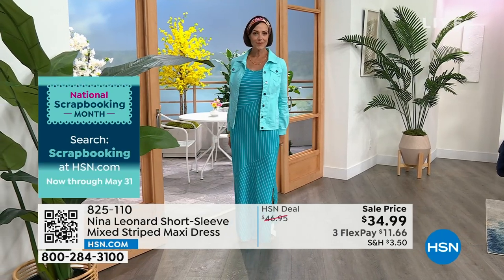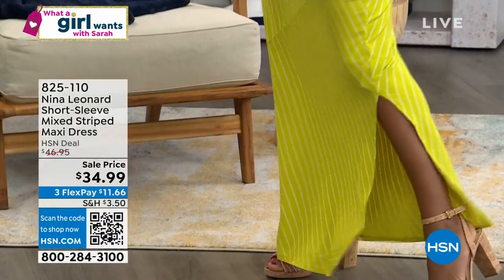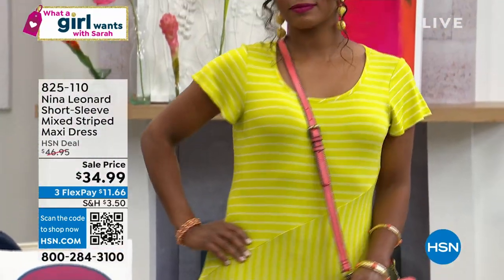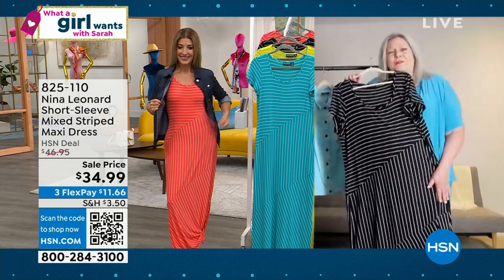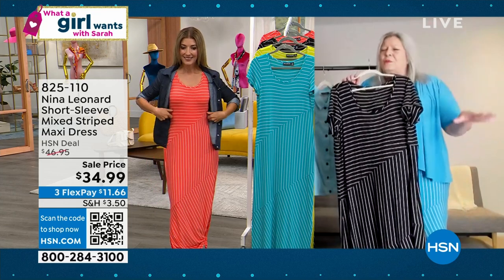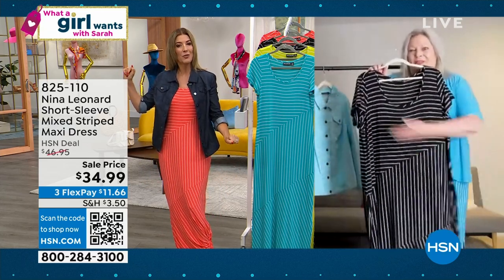But look what Danya did. She contrasted her beautiful, fresh, limey color there with a gorgeous, bright handbag in yet another color. So don't be shy with your brights. I think those two colors look fantastic together. So if you've got those beautiful bright accessories, go bright and bright. And if you feel, oh, I'm not really sure, I have a really bright handbag, but I don't know that I want to contrast, go with your black and ivory stripe. It's so easy, and you can put any bright color you want. So have fun with the shoes, the handbag. This is just going to glide over the body and make you feel great. Look at that. I mean, the diagonal lines, it's everything a girl wants, Kate.